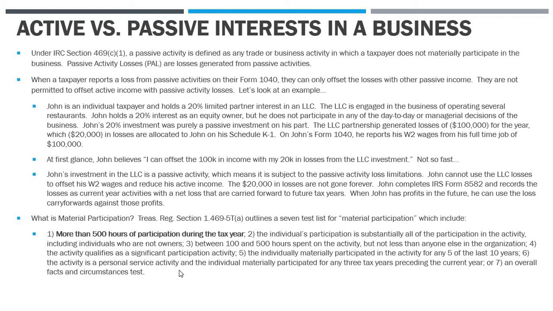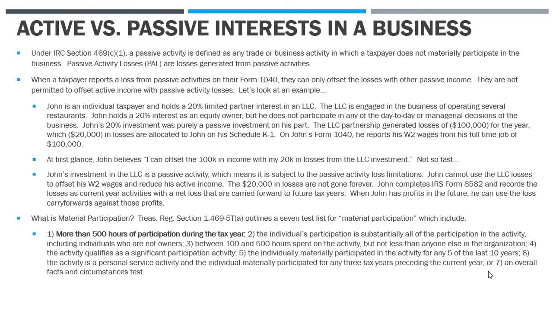Personal service activities are companies where you're performing personal service contracts. So things like lawyers, doctors, dentists, engineers. You're not selling an inventoriable product. You're selling a service that's performed by you as the individual. And then the last one is just an overall facts and circumstances test. So it's kind of a catch-all where you look at your activity, the business itself, and you can gauge whether or not you materially participate in the business and you're an active business owner.